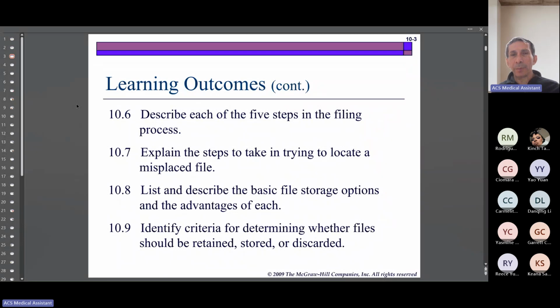So we're going to talk about the steps that you're going to follow for filing the medical records. There are certain steps. It's like when you apply for school, when you apply for a job. Well, the first thing that you do is you look for who is hiring, right?